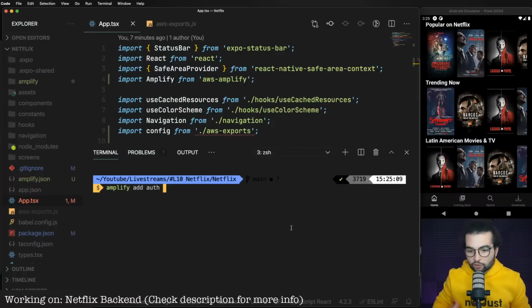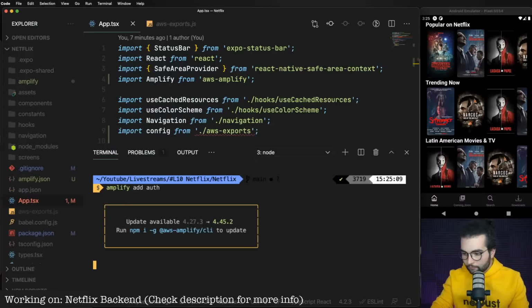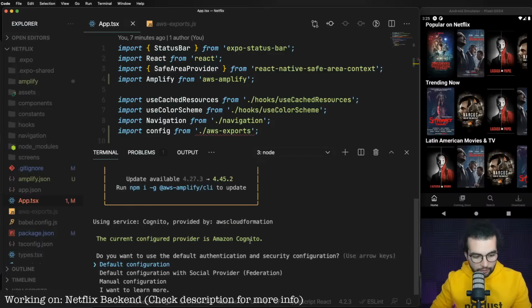Whenever you want to add a new service, you'd follow this pattern: amplify add, and the name of a service. We're gonna do the same for authentication, for API, storage, and so on. So let's add the authentication first. Do you want to use default authentication and security configuration?